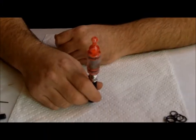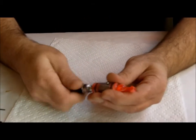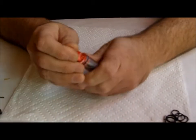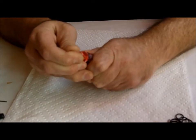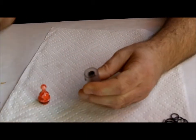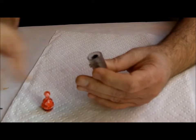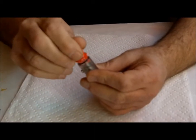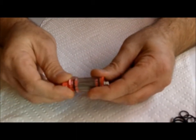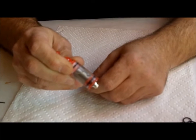Okay, now we're going to learn how to fill the tank, do a refill. Well, you can see we got about half of a tank there. What I do is, on a Lava tank, very simple, just grab the tube and wiggle the cap, and it pops right off, nice and easy. Take your juice, fill up the tank. Again, put the cap on, stop at the O-rings, and position the bubble over the hole, and then just push the cap right on. And that's it. That's it. Fill tank.